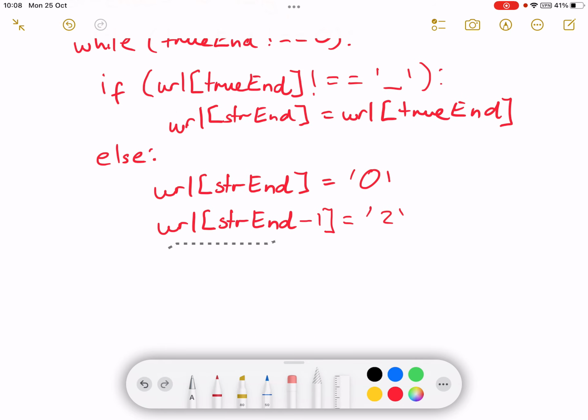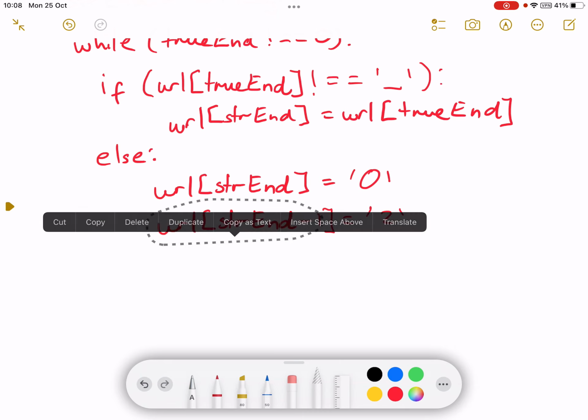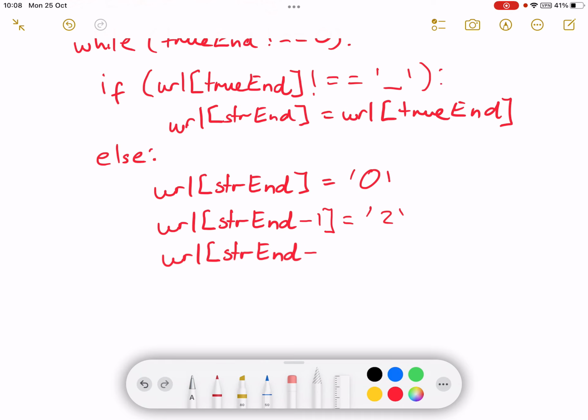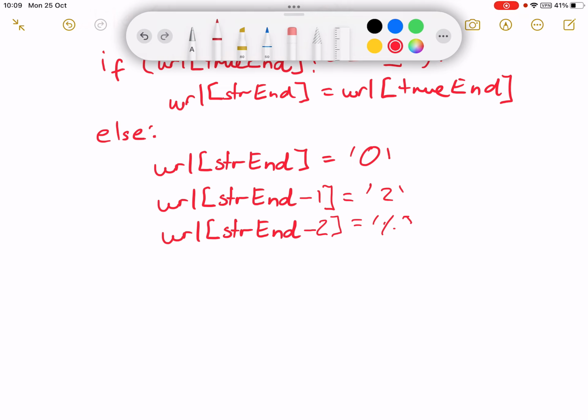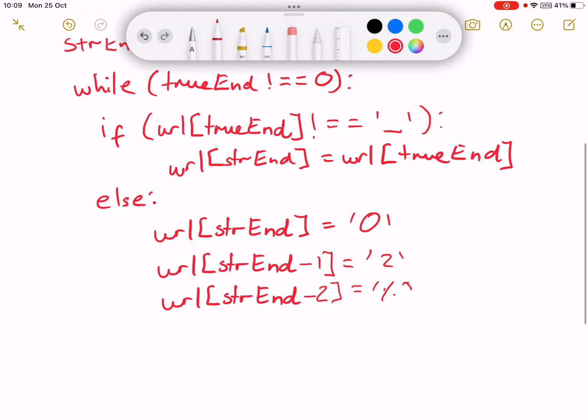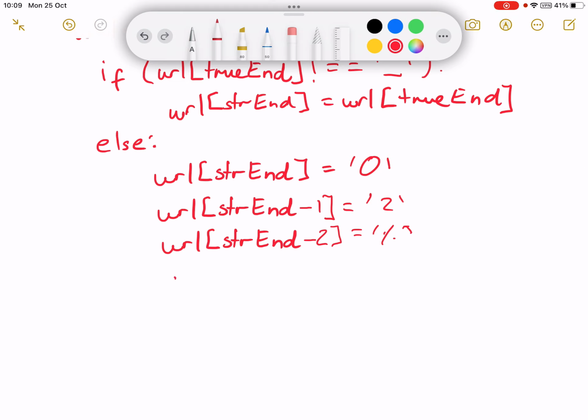And let's just copy this again, duplicate, and subtract 2 is equal to percent. And then as we go down 1, go down 2. So we decrement str end by 2.